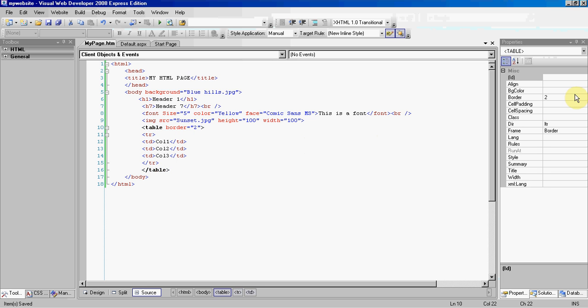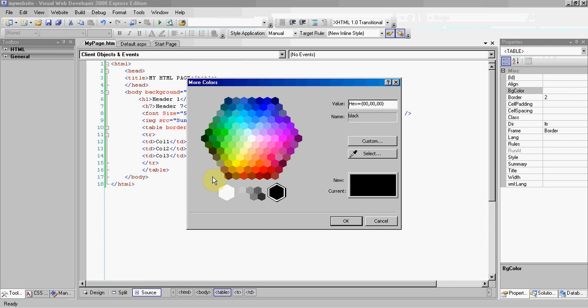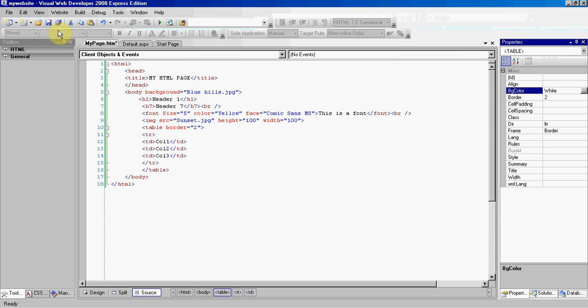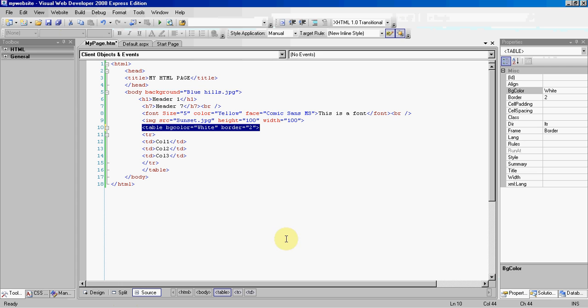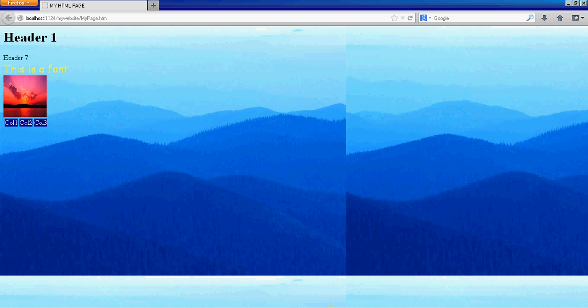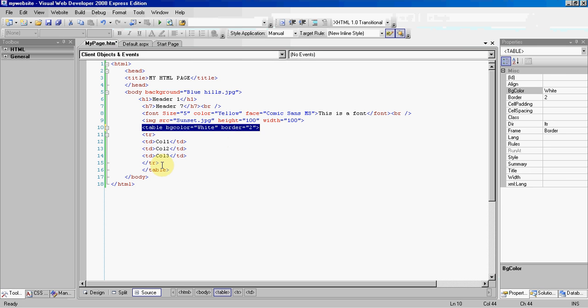Let's provide the background color of our table to be white, like this. Save this. So the table with background color white and border 2. Let's see our table. Here is our table with 3 columns. We can also define other rows over here.